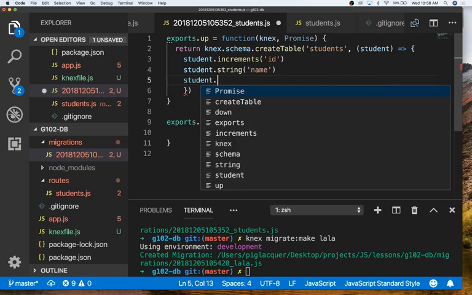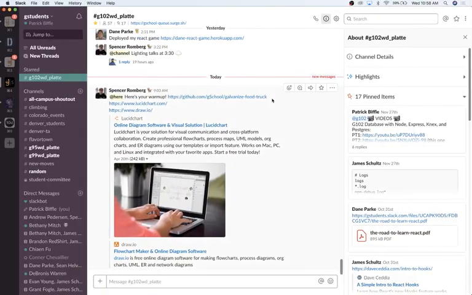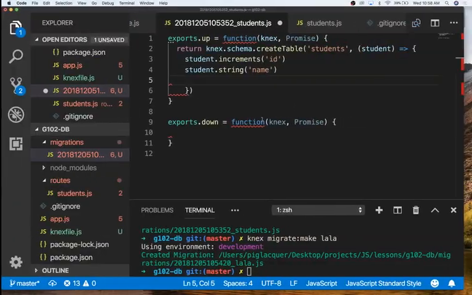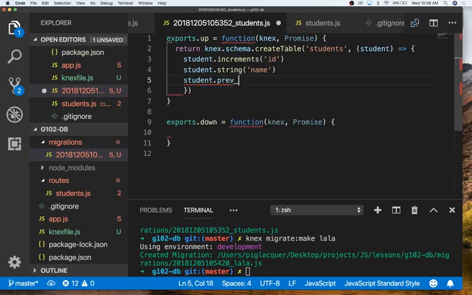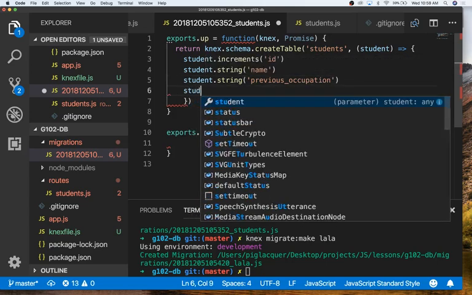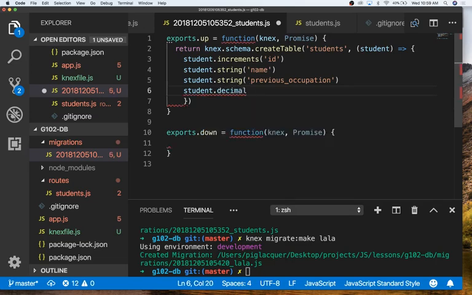And I'm just going to try to use some of the data that y'all posted already. So let's see if I can pull up what all there was. You have it right there? Latitude and longitude. Okay, so student dot, was it pre underscore occupation? This is not how you do it. Cool, what else? Hometown underscore lat. And what data type was that? Decimal.